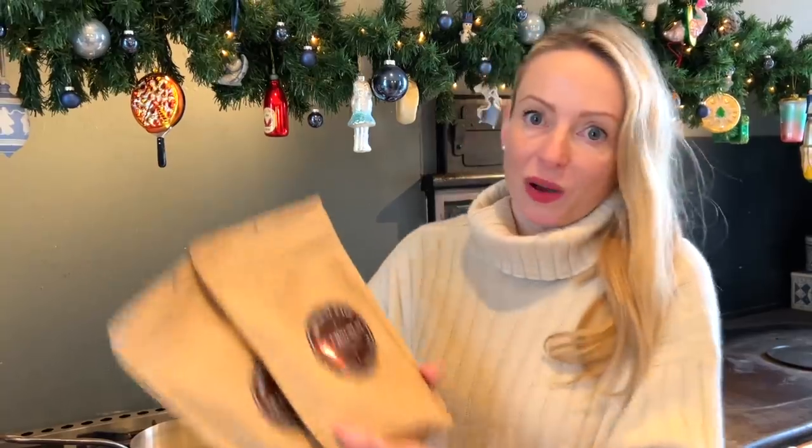Ages ago, someone sent us this amazing hot chocolate by Alain Ducasse. Alain Ducasse has, I think, the most Michelin stars of anyone in the world, and he sells chocolate. They're really good. I don't know if you saw when Philip and I went to a brocante together in Paris, we also popped into the Alain Ducasse chocolate shop. Oh, it's the same store. Yeah, you got the little whiskey chocolates. Didn't you get me a giraffe or something? Maybe. We were supposed to have forgotten about that. I've got a very good memory.